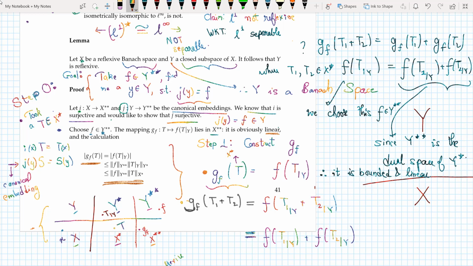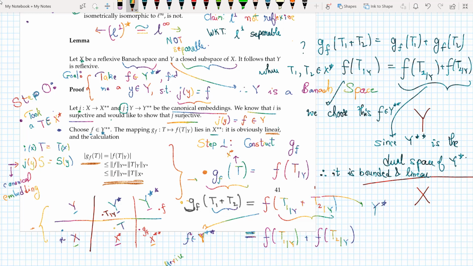If G of F is given by this formula, then if I replace t with t1 plus t2, it looks like this. And I know already that F belongs to Y star star, which is the space of all bounded linear functionals on Y star, and t1 restricted to Y and t2 restricted to Y are elements of Y star.